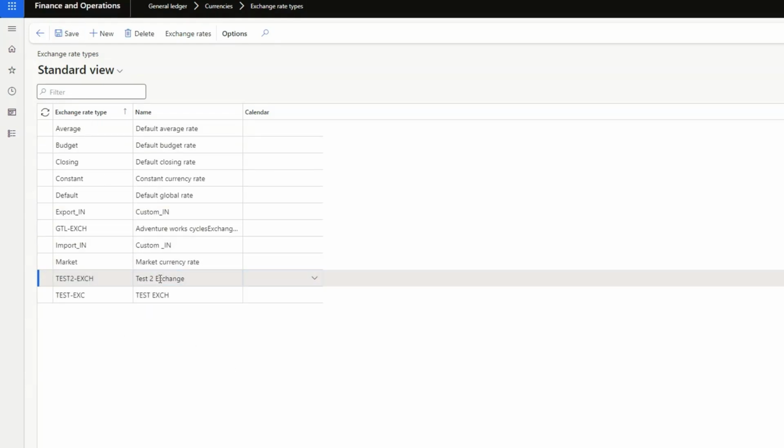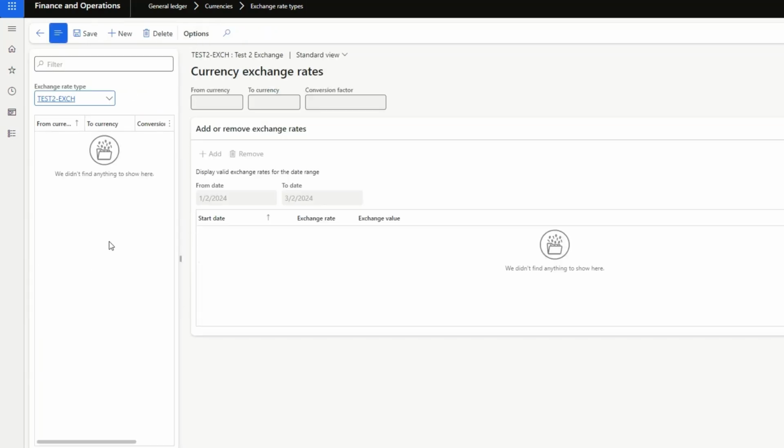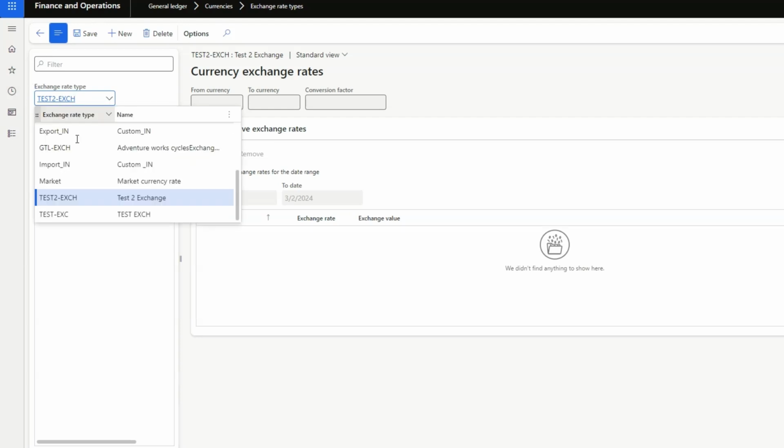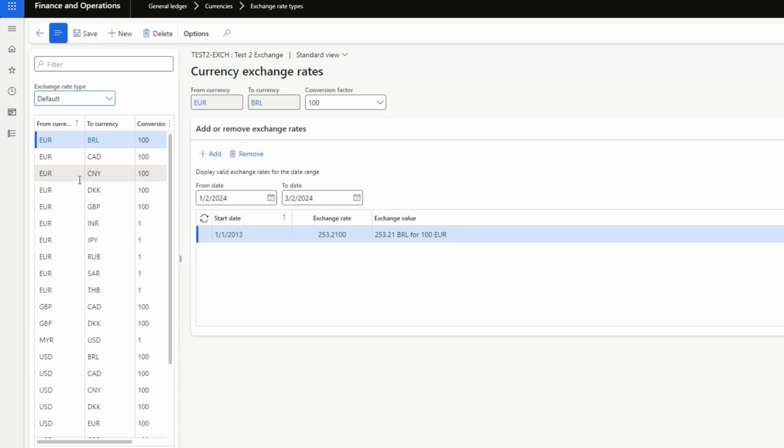If I go into this one and go to exchange rates, I see nothing. Nothing is related to this type of exchange yet. But if I go into others, like the default one, you can see a list of currency pairs.